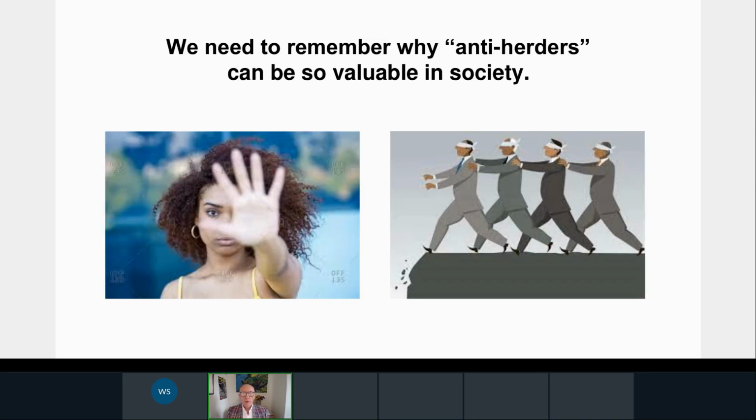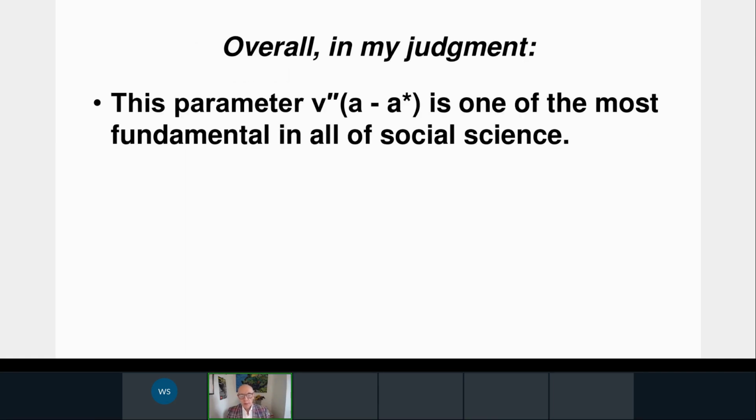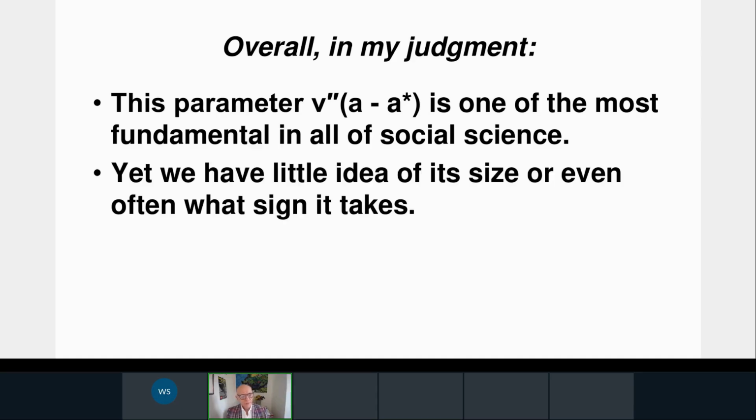I believe anti-herd is hugely valuable to society, certainly in stock markets, but also in many other sociological features of the world in which we live. It seems to me fair to say that virtually no economist, although some economists are built on this theory, which I had a hand in once upon a time, thinks very little about the nature of anti-herding and where it comes from and why it might be so valuable. In my judgment, the second derivative of this is one of the most fundamental parameters in all of social science, not just economics, quantitative sociology, and far, far beyond. The second derivative, not the first derivative.